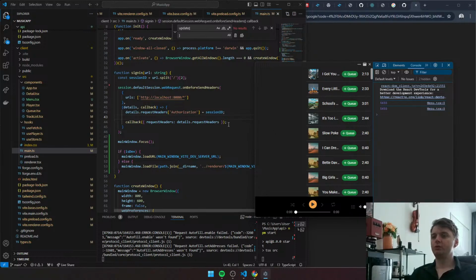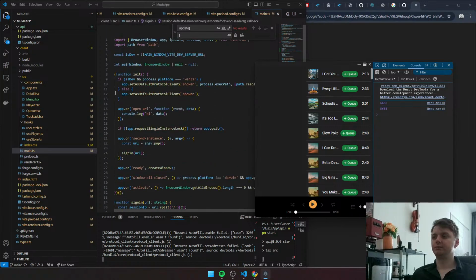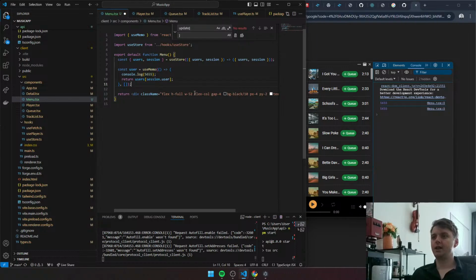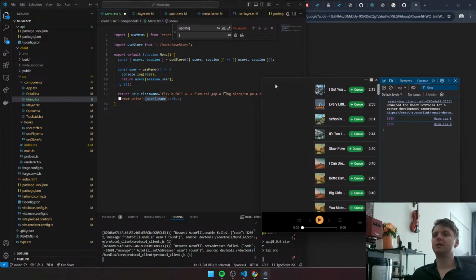The one issue with this image from Google now is that I don't think I can always load this. Like the picture I have loaded for the user now in memory, I'm not sure if I can load this. So let's try it out. Let's go to the menu and let's create a. I have the username here. It's not showing anything here. So let's log the user.